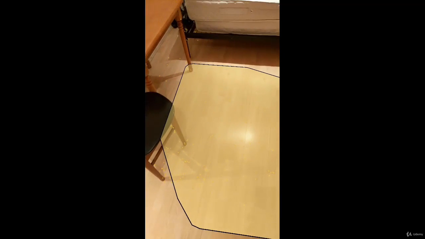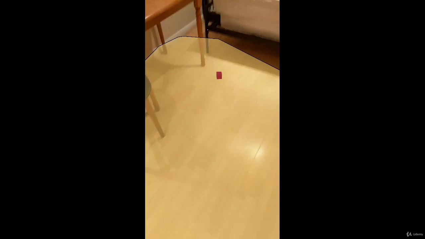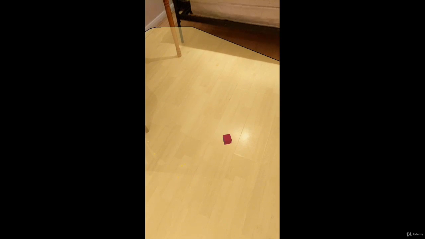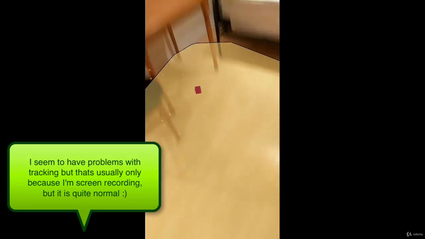So scanning the floor, and it's created a plane, almost. Sometimes it can lose tracking, so you might have to scan at different angles as well. It just helps it figure out where things are. Now, if I press on this plane that we can see here, it places a cube, and you can tap in different places. It moves that cube in that location, and I can drag my finger, and it kind of follows my thumb as well if it keeps tracking.